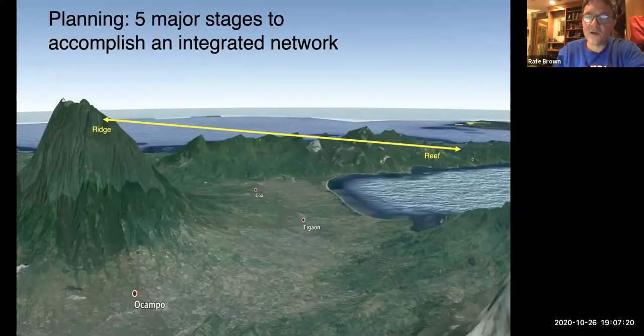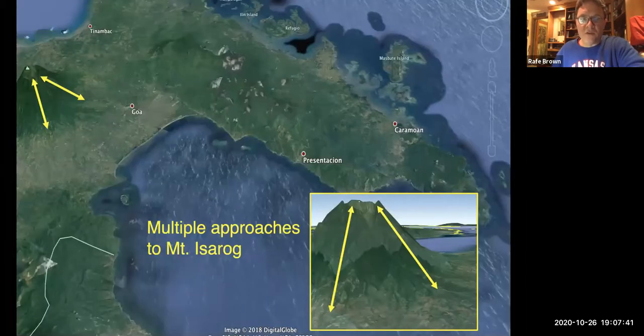And so from ridge to reef, we wanted to set up this long-term transect study with our collaborators from Ateneo de Naga University, stemming on a permanent transect that would go from the top of Mount Isarog at about 2,000 meters all the way down to the marine habitats of the Caramoan Peninsula. So the idea was to set this up in multiple different stages. There would be multiple different climbs of biodiversity surveys of amphibians, in my case, amphibians and reptiles, but in their case, other subjects as well.